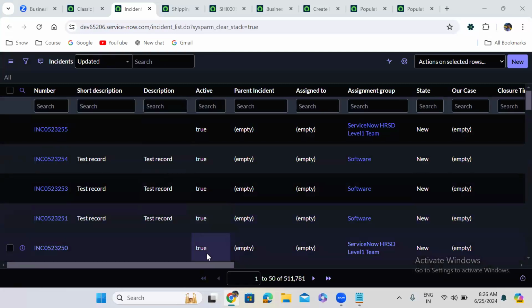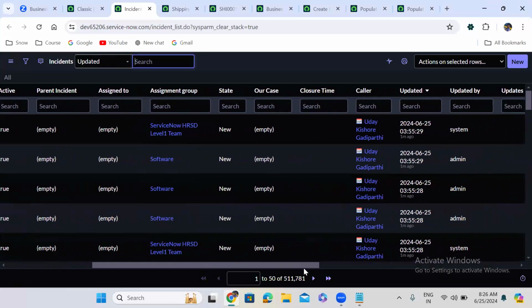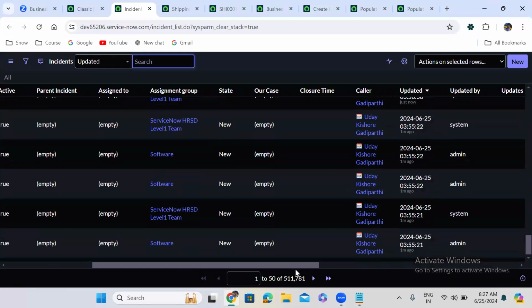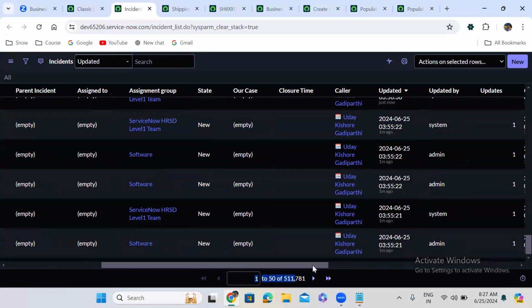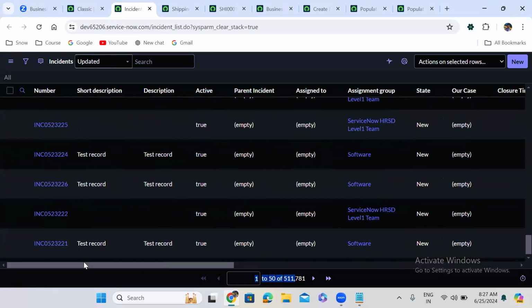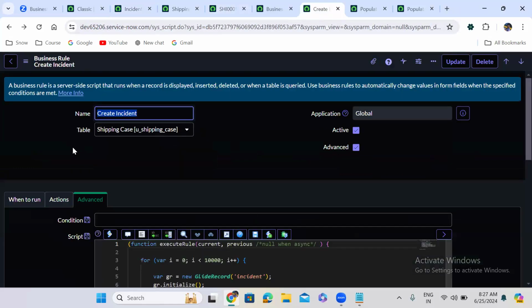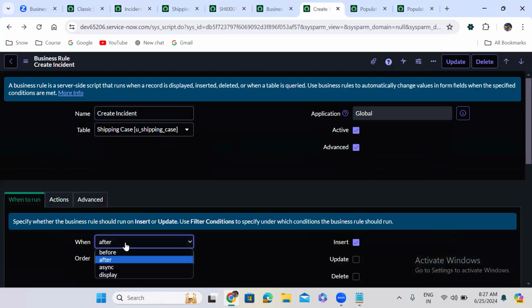Okay, now you can see, just a while ago, these many records got created. So that means it has created 10,000 records. So once the shipping case record is created, the after business rule has run and created 10,000 records. Now what I am doing is I am making this business rule an asynchronous business rule.